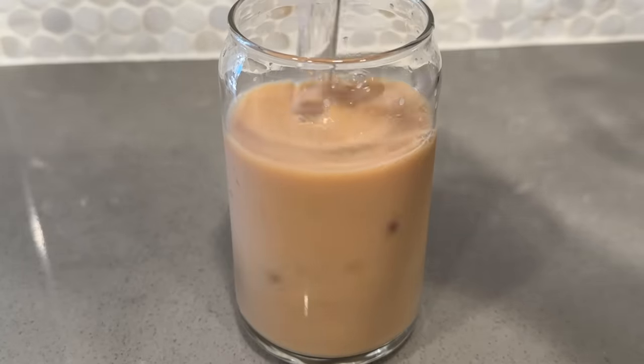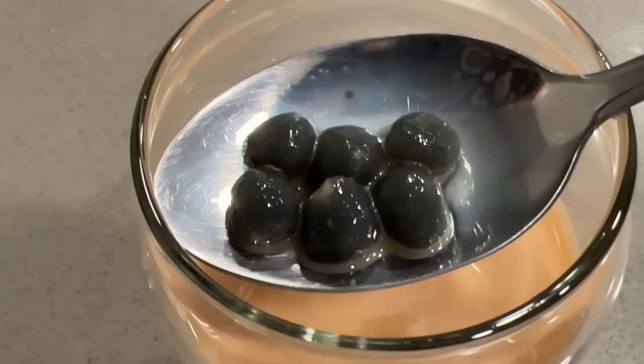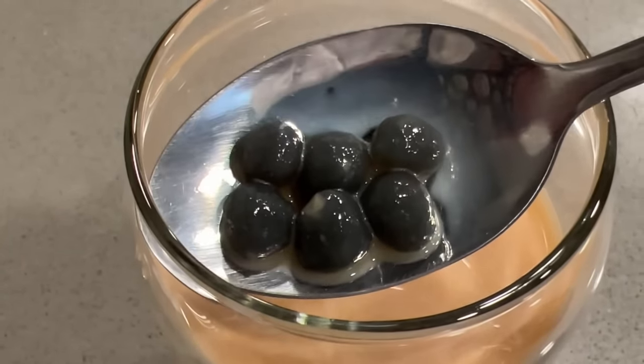A lot of canned milk teas I don't taste the tea flavor at all, so I give it points for that. However, the boba texture itself I'm not a huge fan of - whenever they try to put boba in a can it's just never a good texture. It has this soft jelly texture with a little crunch - it's not like crystal boba with a satisfying crunch, and it's not like regular boba with a nice chewy bounciness. It's kind of in between, but not in a good way. Still, it's better than some other canned boba milk teas I've tried.